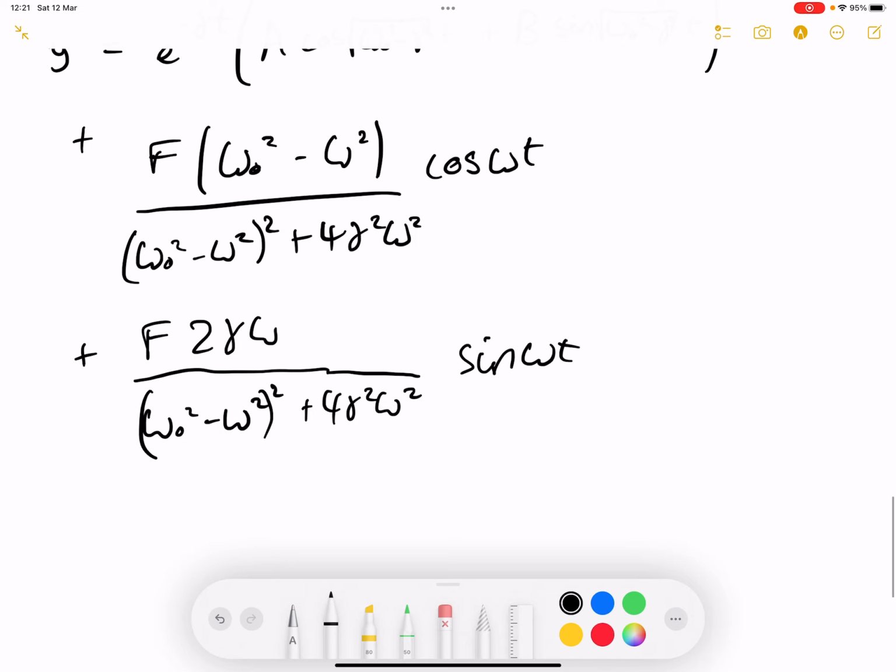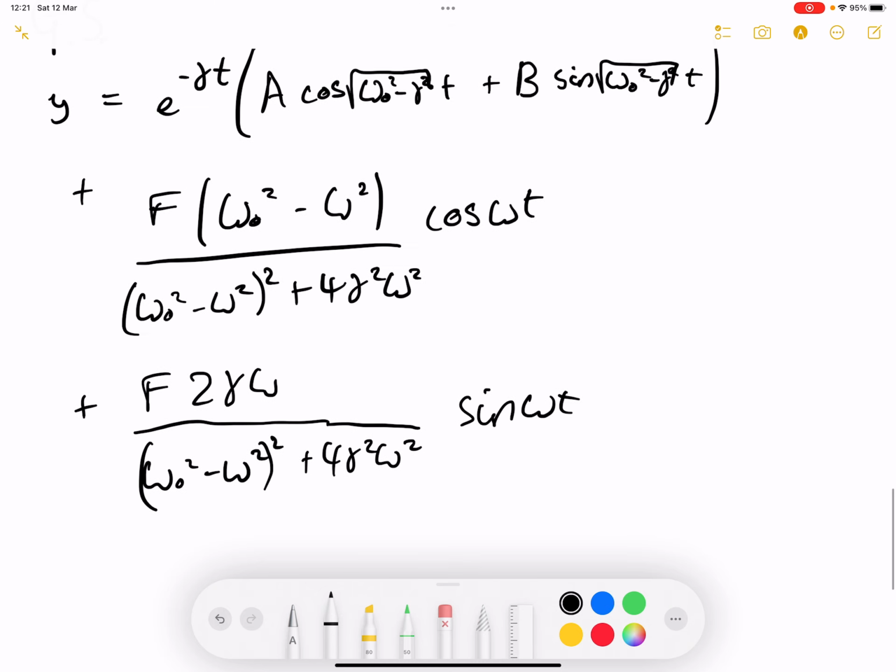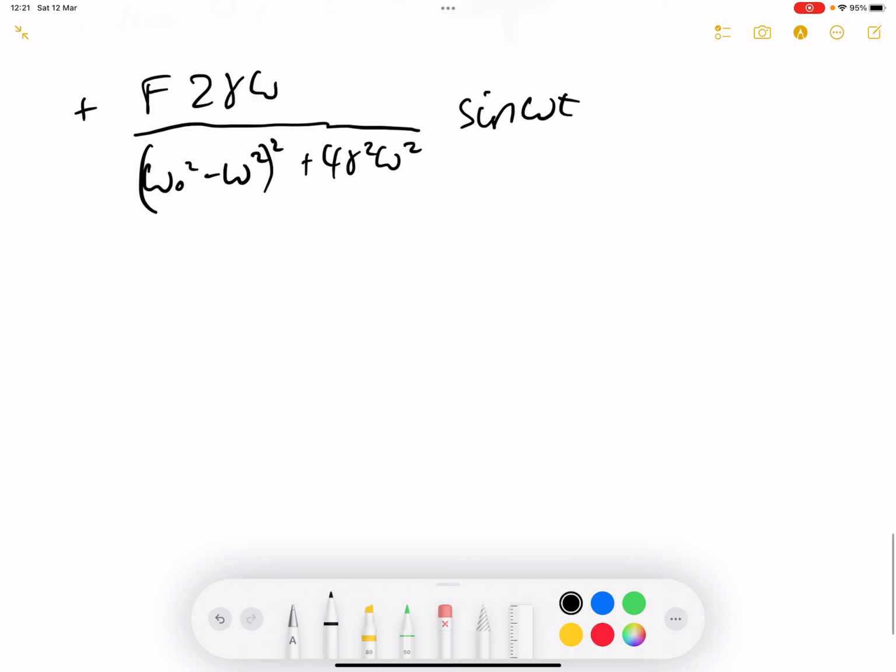So that's our general solution, but really that's quite dissatisfying. What we want to do is add these two together. We want a big old plus sign, so let's do that here. Big plus. That's not very neat, but you get the idea. Okay, so we're going to do that.